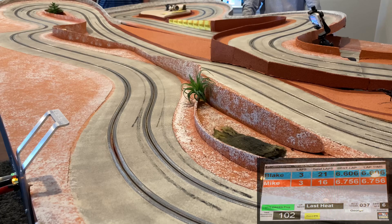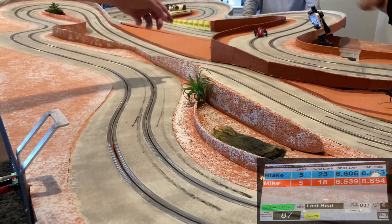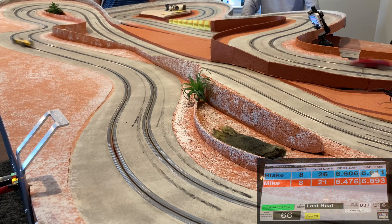You can see that little hump as the cars come towards the camera — that is one of the trickiest parts of the track. If you don't get on the brakes before that, there's a good chance you're heading into a stiff wall and busting up the resin bodies of these nice cars. I carried a bit too much speed into that bridge causing a deslot, but these cars are going pretty quick, around 6.6 seconds per lap. In our ordinary cars this track usually goes 5.5 seconds per lap in our NSR cars and similar. As we're approaching the one-minute mark in this final heat, I'm going to turn it over to my broadcast partner for a little play-by-play.